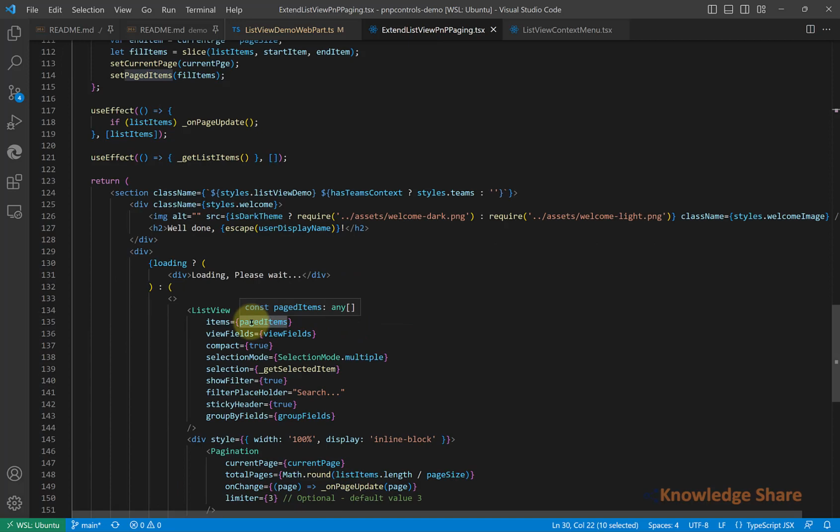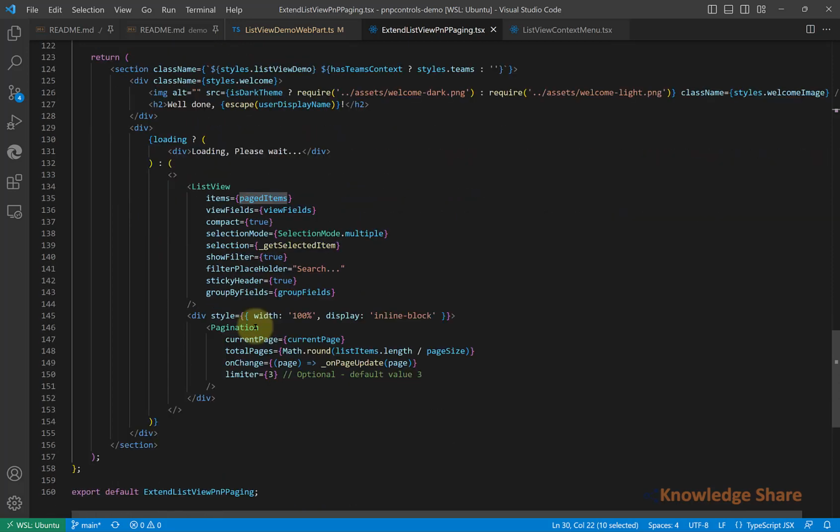In the previous demo, I was passing the overall items so that it displayed all the items. Here we need the paged items, and that is the reason I have two separate state values, one to store all the items and another to store the particular paged items. And that paged item state value is passed to the list view.